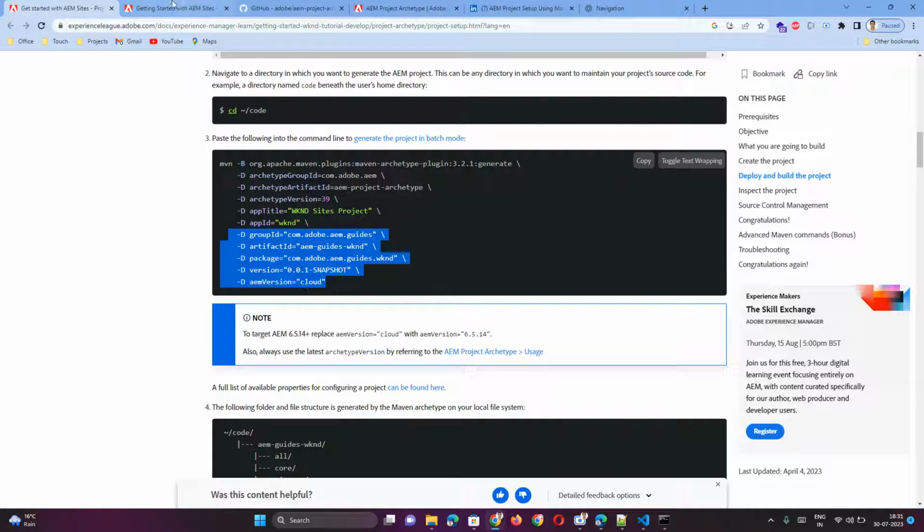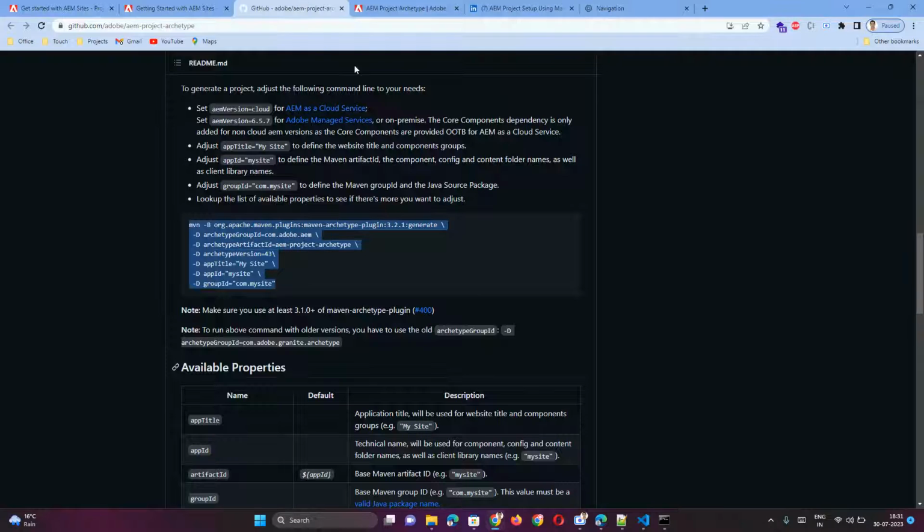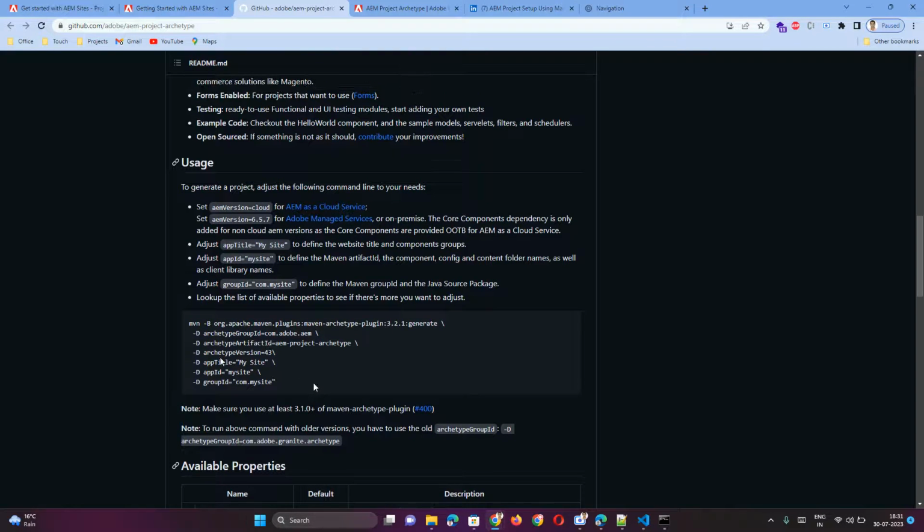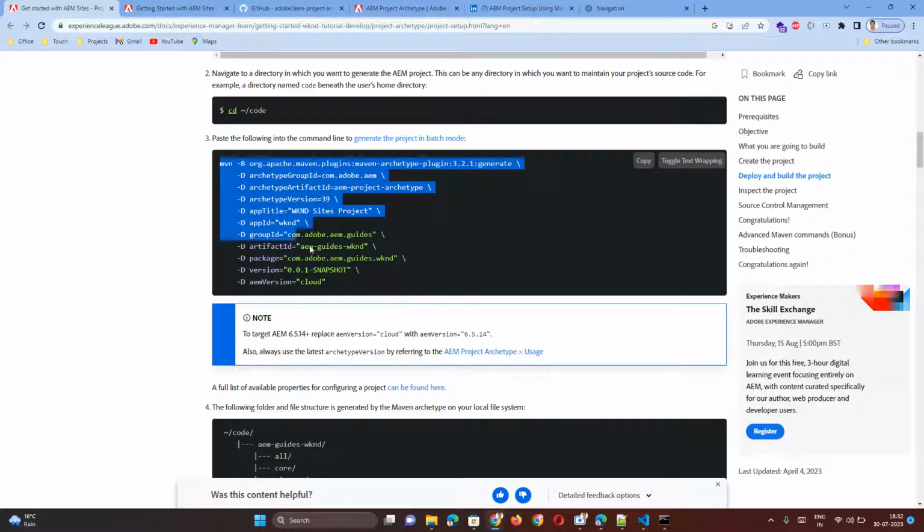It depends on the variables being used in AEM. Sometimes this structure is not supported by the system. That's where it is failing. So I would suggest try this command, and if it is not successful, try this command. The commands are the same, it's just that we are passing additional values as per the project requirement. I'll explain these additional values.